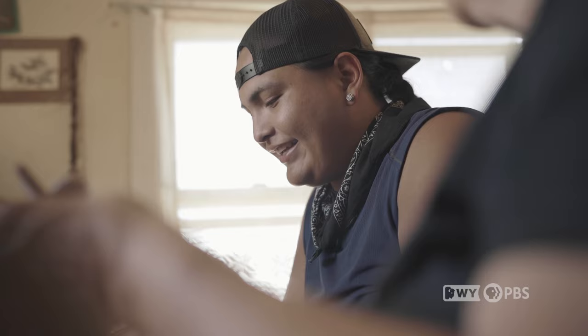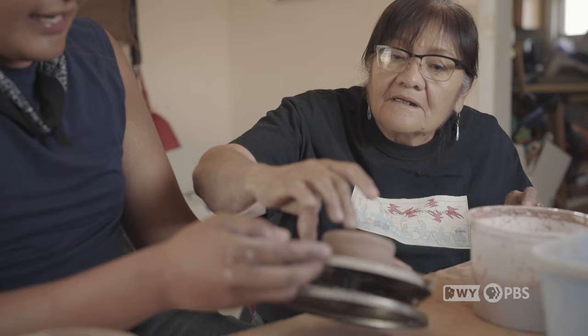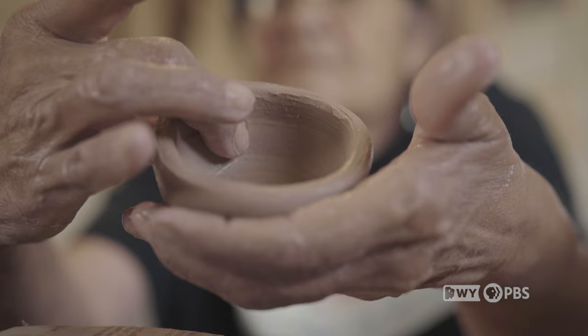All the elements that go into making the clay, getting the clay from the ground, getting it through the process — you have to put your whole energy into it. Just like with anything in the entirety of the world, everything has energy in it. If I'm having a bad day, I wouldn't ever put my hands on clay or anything like that, because I know that energy is going to transfer with that clay. And if I'm even making the fire to fire the clay, I have to be in a good mood, I have to be cleansed. It's a spiritual process, and at the same time, physical, mental, and emotional — all those things come together.